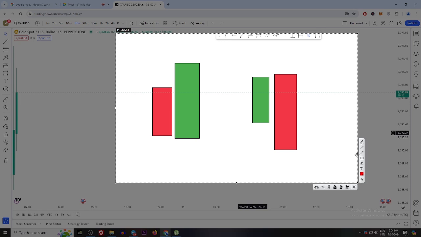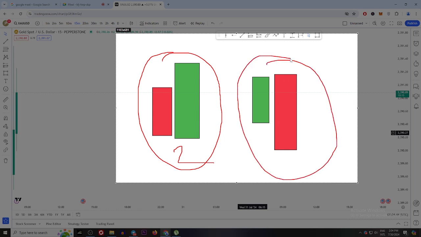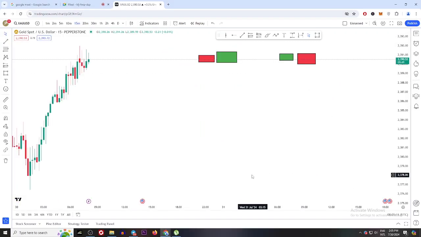Remember this: how many candles does it take to create this engulfing here? Only two. How many candles does it take to create this sell engulfing here? Only two. Whenever we see a two-candle engulfing, we call that kind of engulfing a regular engulfing. Clear? Now we have something else.